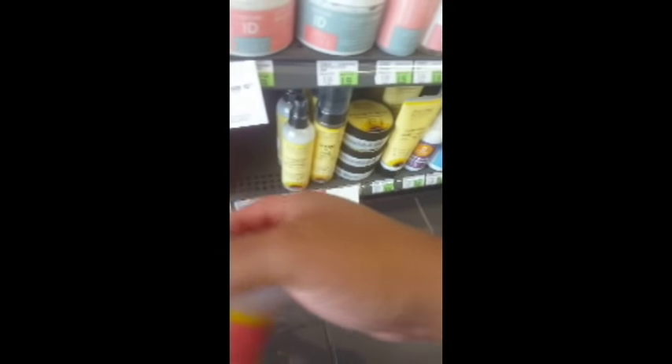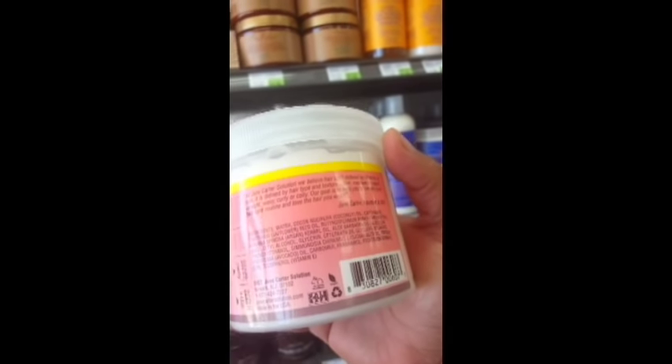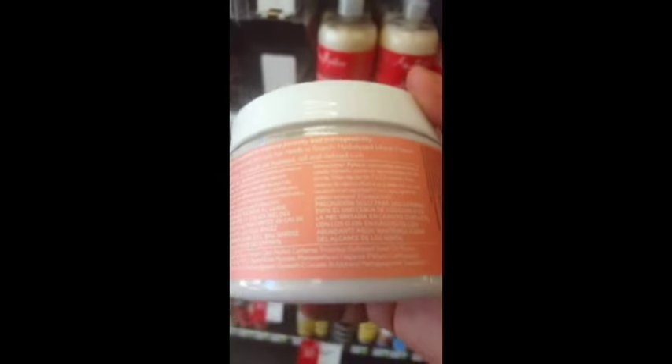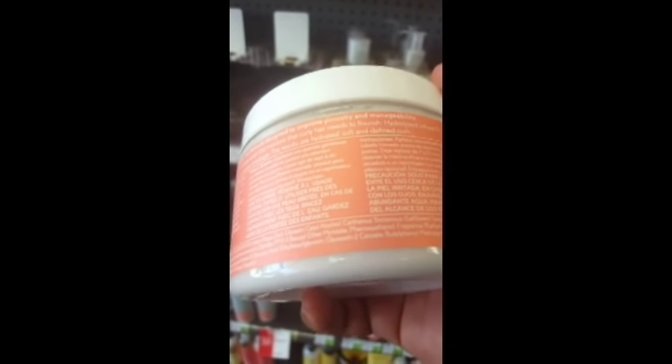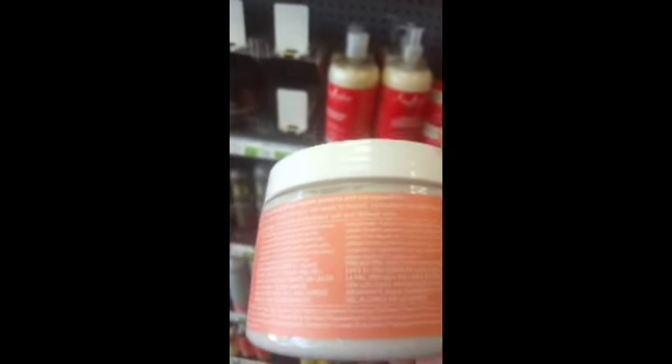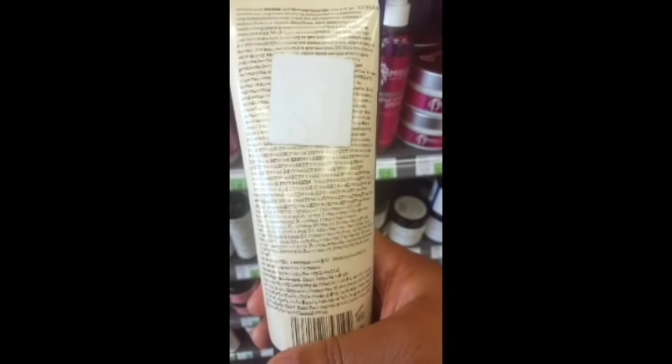Oh, they have the Texture ID that everybody's been talking about — let me see. Seems okay, so this might be a go. Right now it's under a dollar an ounce for 12 ounces, so I might grab this. But the newer version has butylphenyl methylpropional in the oil — I think all Texture ID products have that — so I'm going to leave that alone. And "Pure Oils" isn't pure oils at all — they have urea and stuff in there. FYI, you can't go by the names.